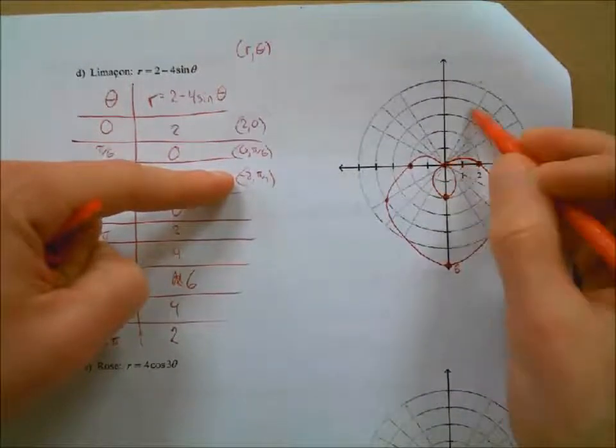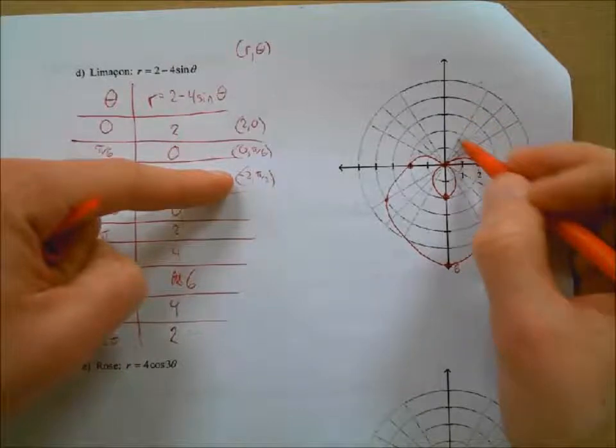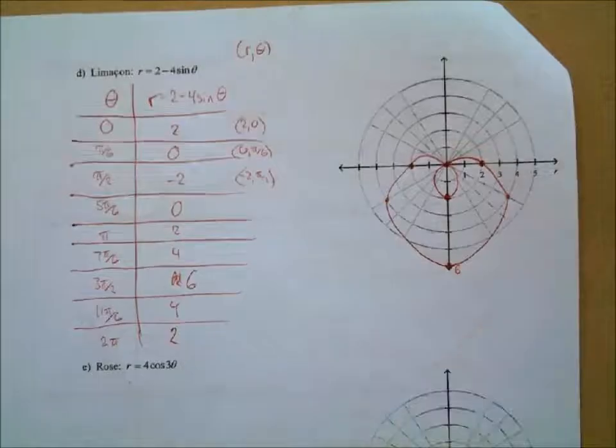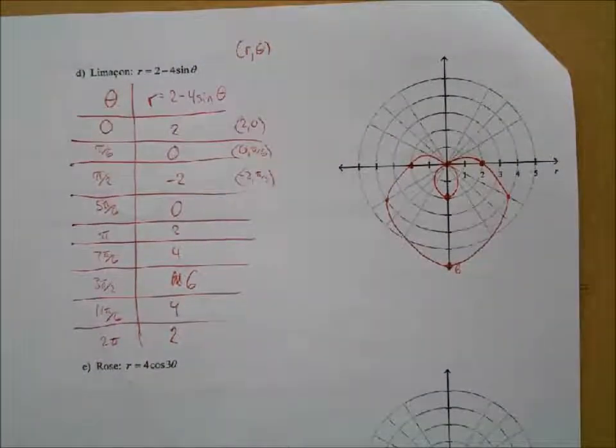Instead of going towards those angles, from pi over 6 to pi over 2, we instead have to go away from them because it's a negative. All those radiuses are going to be negative, going from 0 to -2. So that is a fundamental idea about how we want to sketch these. That's going to help us quickly sketch, and that is a bit of a change from our rectangular stuff. So we want to be familiar with that.